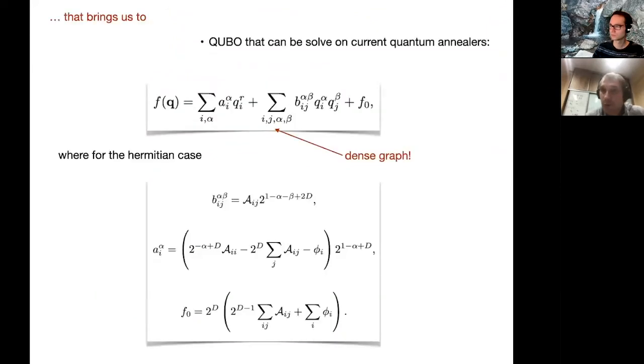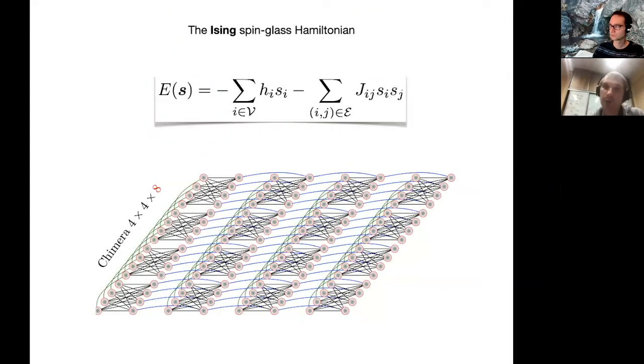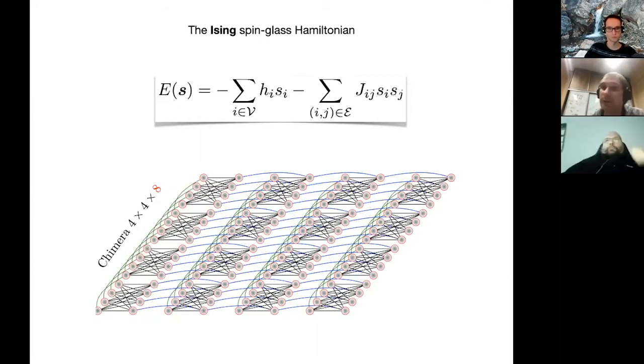But this is Kubo, Eisen, right? And this is precisely what quantum computers solve. So the idea behind the quantum annealer is just that. You have an objective function, which in this case is a classical Ising model, whose definition you can see. But the only problem is that not every spin can talk to any other spin.